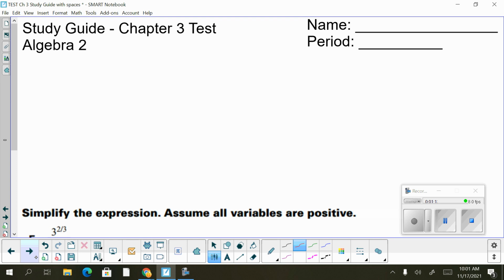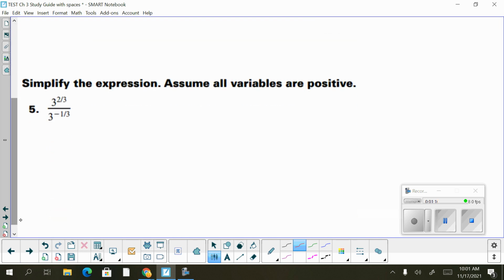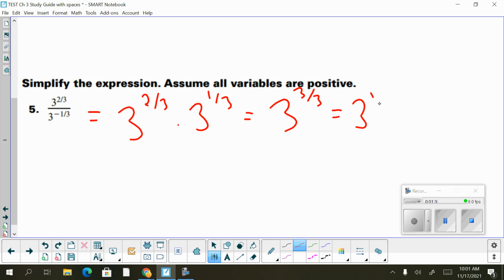All right, heading down to number 5. Bigger minus smaller, put your answer where the bigger lives, so we're going to have to do the 2/3. Oh, nope, sorry, I said that wrong. I would actually flip and make it positive first, my bad. So we're going to flip and make the exponent a positive, and then they're actually going to just be adding the exponents. 2/3 plus 1/3 is 3/3, and 3/3 is just a 1. So my final answer is 3 for number 5.